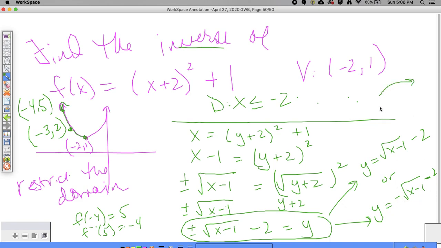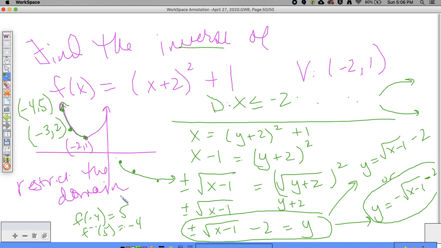This is a negative square root, so it's going to be going that way. So if you were to look at this, and this is your half of the graph, right? In your beautiful minds, you know that the point (1, -2) is on here, (2, -3) is on here, (4, -5) is on here, and it's going to look something like this. So in your beautiful minds, this should be the one that we're talking about.